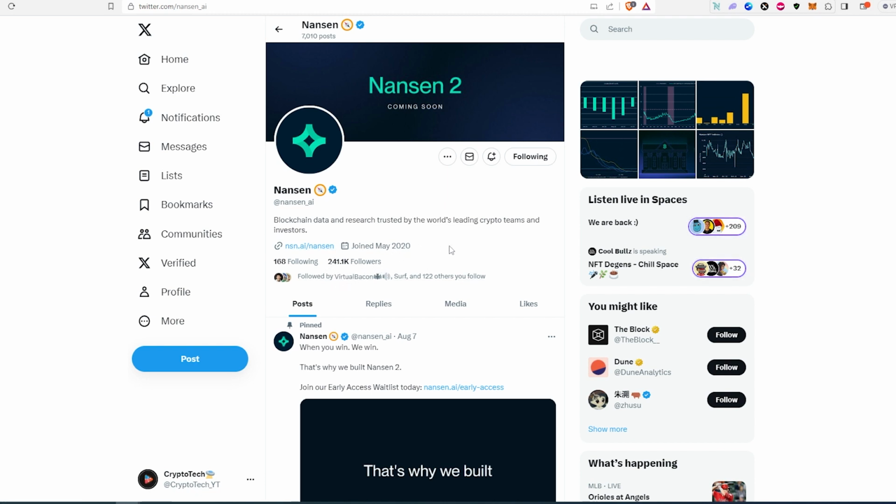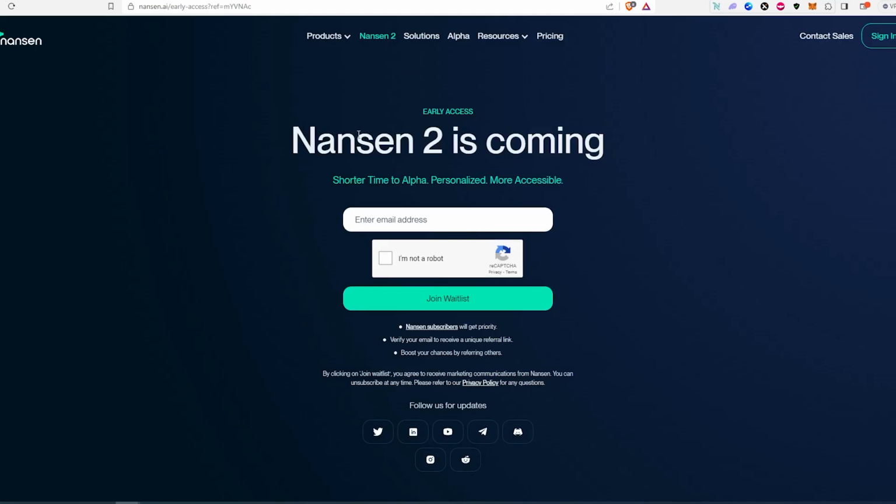I'm not really going to go into details. I'm just going to show you the steps to qualify for the potential airdrop, and this doesn't cost you anything. So if we go to this website, what you have to do here, and I'm going to leave a link in the description below, is put in your email address, do the CAPTCHA, and then press Join Waitlist. And that's it. You're going to be on the waitlist.